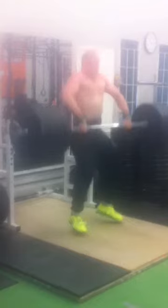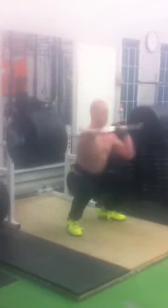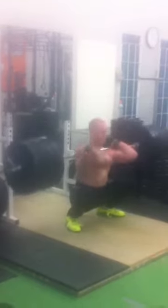Pops it up to about his waist, and he gets under there, and the receiving position for height, so where the bar is when he receives it, right about here, in my eyes, is perfect. Because when you receive a bar, you don't want to receive it directly in the bottom, because that will just crush you, and I'm sure we've all been there. We've caught a bar directly in the bottom of the squat, and we just feel like we have no momentum. So, in my eyes, receiving this bar just above parallel and riding it down into that little bit of a bounce does help to come back up.